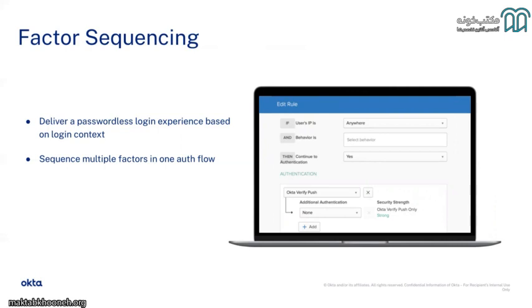Now, one thing we haven't covered in depth yet is this concept of implicit factors. So things like device, location, and IP that a user has logged in from. And really, to deliver the most secure passwordless experience, you'd want to include this type of location context in the passwordless access decision. So for this example, logging in maybe from a known device, we'll allow passwordless, but logging in from a new device might require 2 factors.